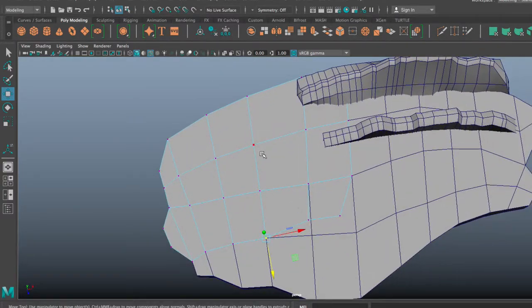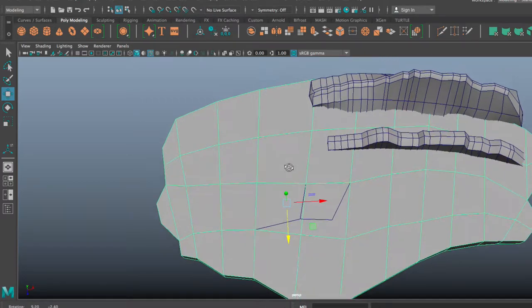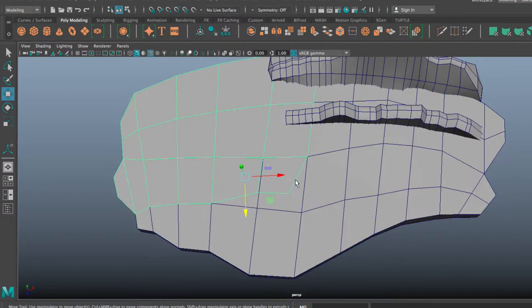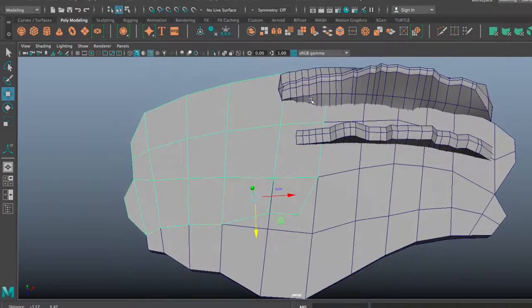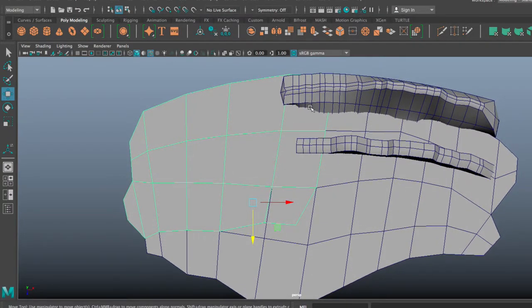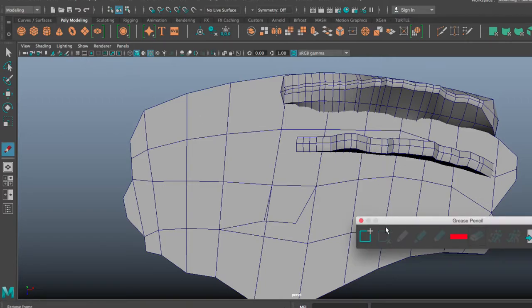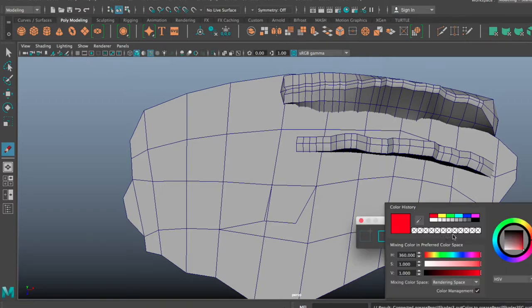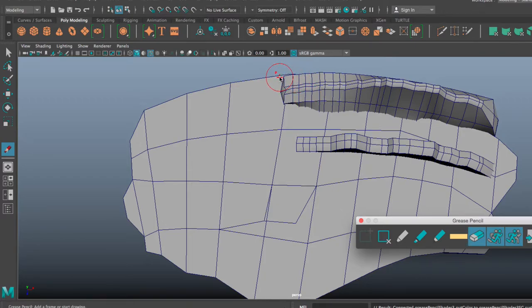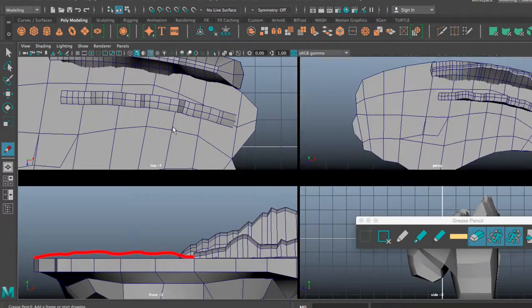Visually, what am I trying to do? I'm trying to create the delineation, or I guess you would call it, where the Sahara Desert, or the desert, transitions into the mountains. So I'll use the grease pencil tool to show you guys, and I'll even change the color so that it is sand color. I'm going to move my vertices around so that, let's go to my top view.